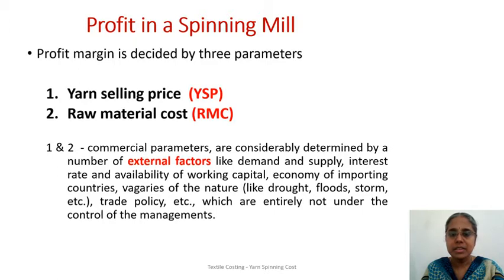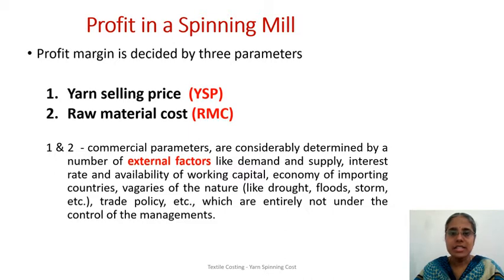Raw material cost. The term raw material cost tells about the clean cotton cost. We can have a little control over the clean material cost by controlling the realization and the selling of waste, but the cost of the raw material cotton that we buy is not in our hands. So it is a totally external factor. Many factors, like in the current situation corona and other situations, have a greater influence on the cotton price. So it is better if we buy and stock it at a lower cost.